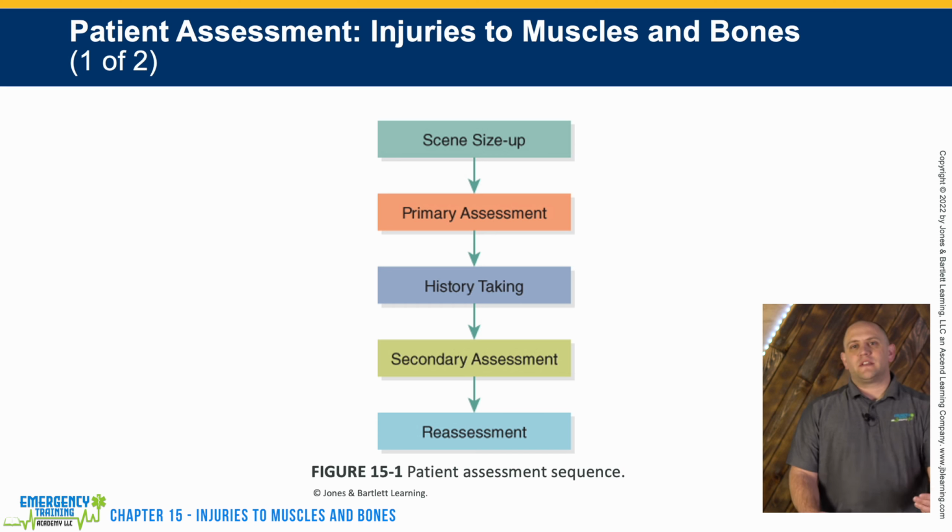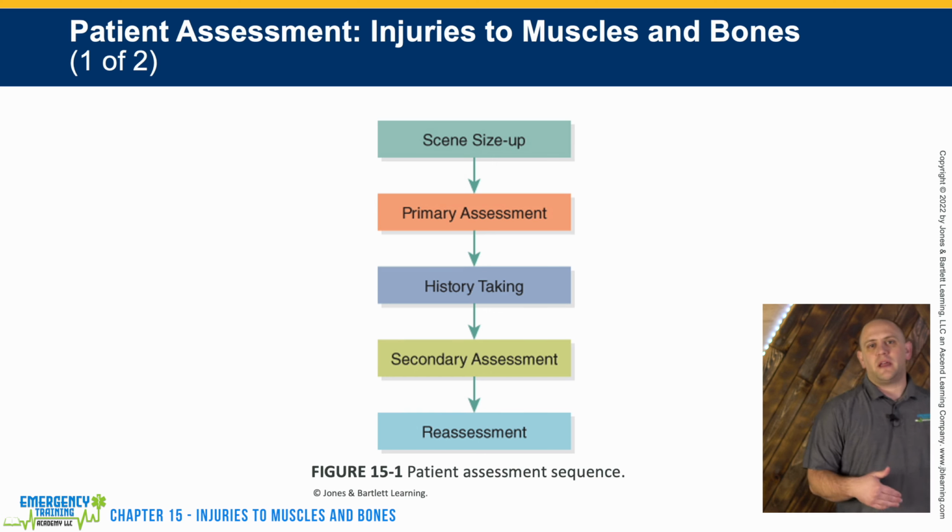So the first thing, this is our same patient assessment that we have in every other chapter that we're going through. We're going to start with our scene size up. Remember, this is my 5,000 foot view, where as we're arriving on scene, I want to look around, see any potential hazards, anything that might cause injury to myself, my partner, or the bystanders. Also looking for what might have caused the injury to our patient so that I can get a good idea of the mechanism of injury or nature of illness before I ever make contact with that patient.